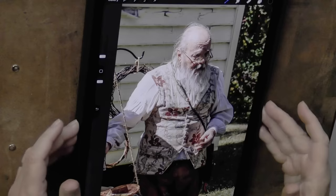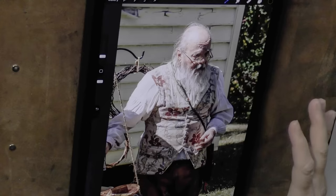Well, this week I want to do a pen or line and wash of this character here. I mean, I just thought he was so great. Look at that vest. It's like he used upholstery material to make that. I mean, it's really cool, though.